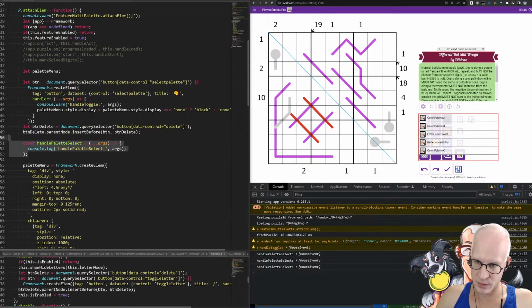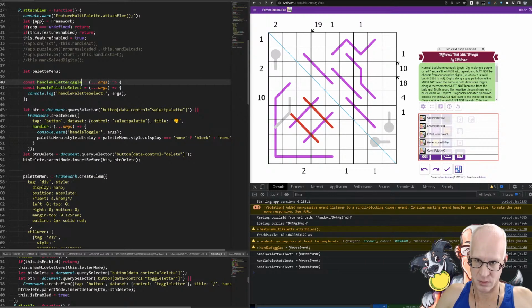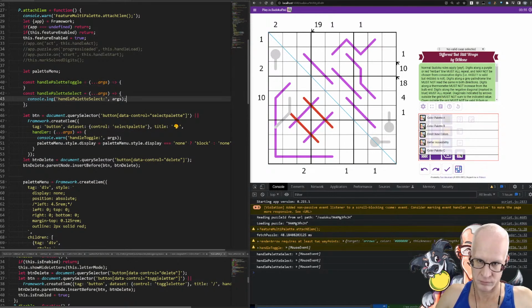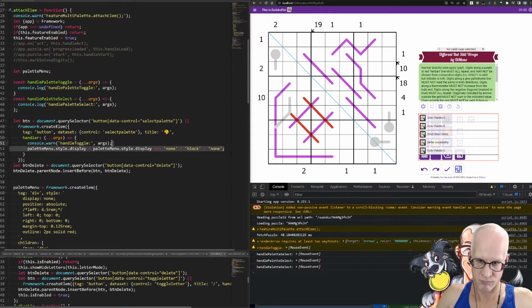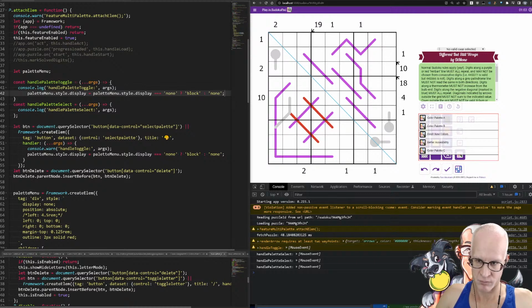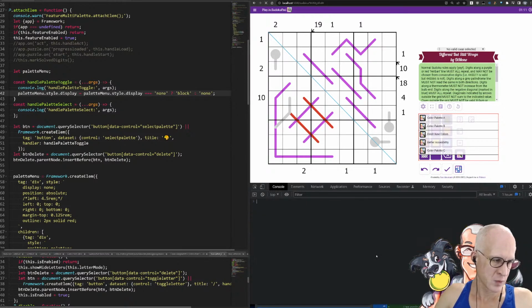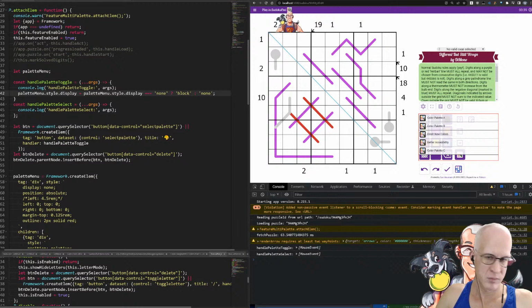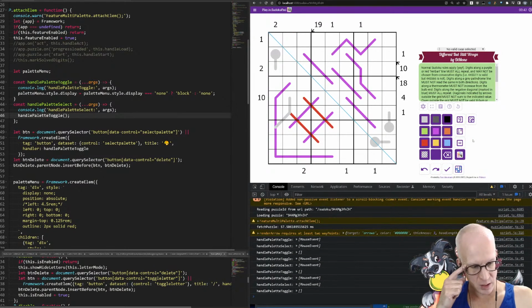And we should add that here, and then we can handle palette toggle. All right. Then here we can just do a handle palette toggle. Boom, boom, boom, boom, boom, boom. And it should be fairly quick.